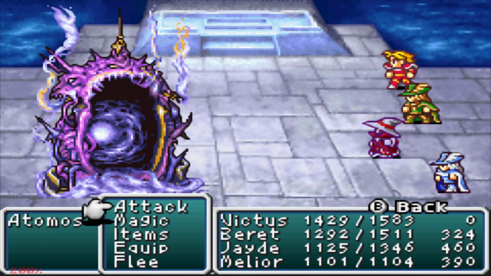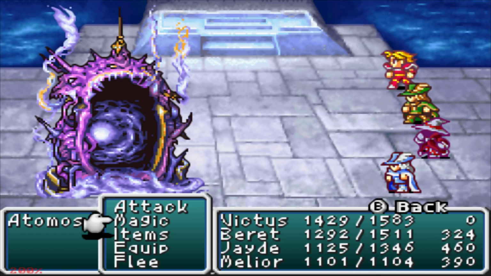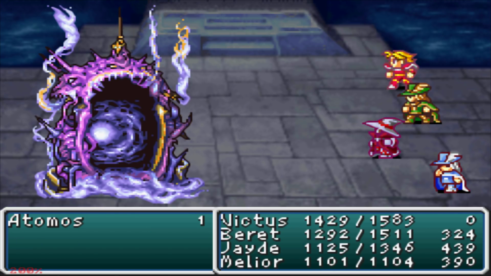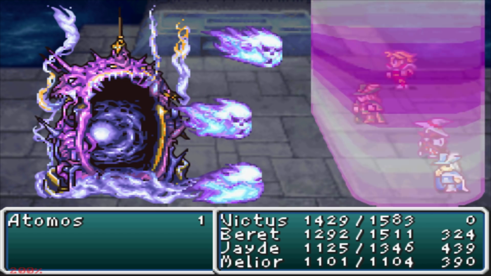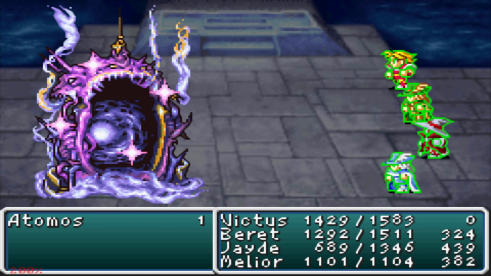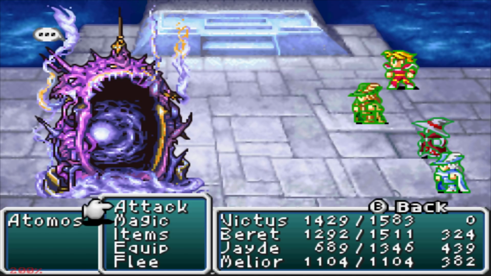Let's put death protection back up, and I will enchant, and I will go for like one attempt at mute, because that would make this so much easier. Don't die. Oh yeah, look at that. 400 damage, no problem. Whoa, what?